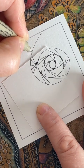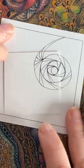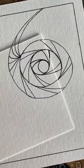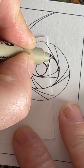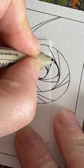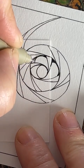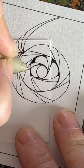You see? There we are. And down we go. That's nice. I like that one. So I'm just going to, let's go a bit larger. Where I've got the wider spaces, I'm just going to add a bit of a curve in. See? And then I'm going to fill in those gaps. So there's another one. Doesn't matter where you start this, as long as you follow it through on one side to the other. Same there.